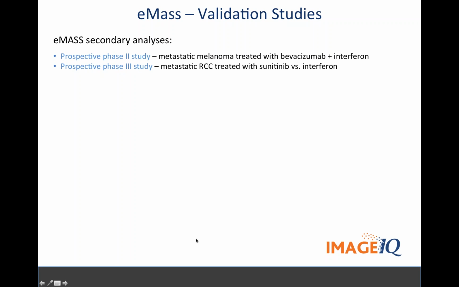So yes, we are really trying to validate this in a heavy manner. We've already tested in a phase 2 study of metastatic melanoma, and then, thanks to our partners from Pfizer, we looked at the data from a prospective phase 3 study of metastatic renal cell carcinoma, sunitinib versus interferon. This was that pivotal trial by Motzer and group that made sunitinib the first-line agent for metastatic renal cell carcinoma.